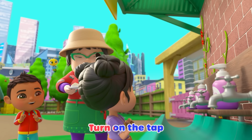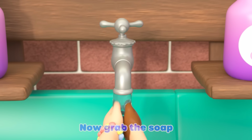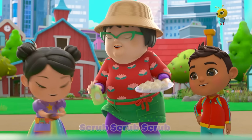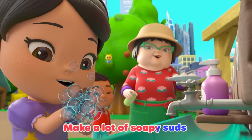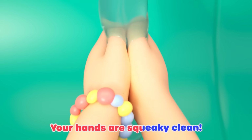Turn on the tap. Get your hands wet. Now grab the soap. Don't you forget to scrub, scrub, scrub, scrub, a dub, dub. Make a lot of soapy suds. Now rinse. You'll see your hands are squeaky clean.